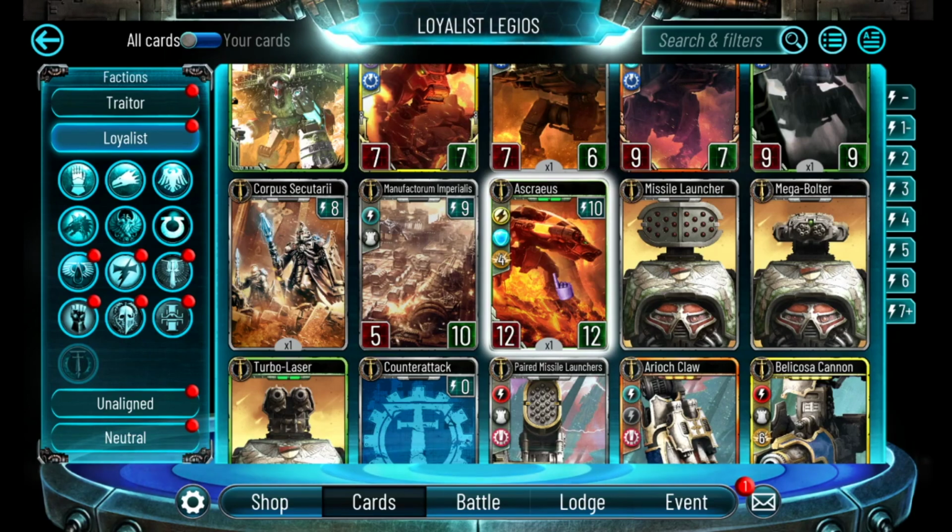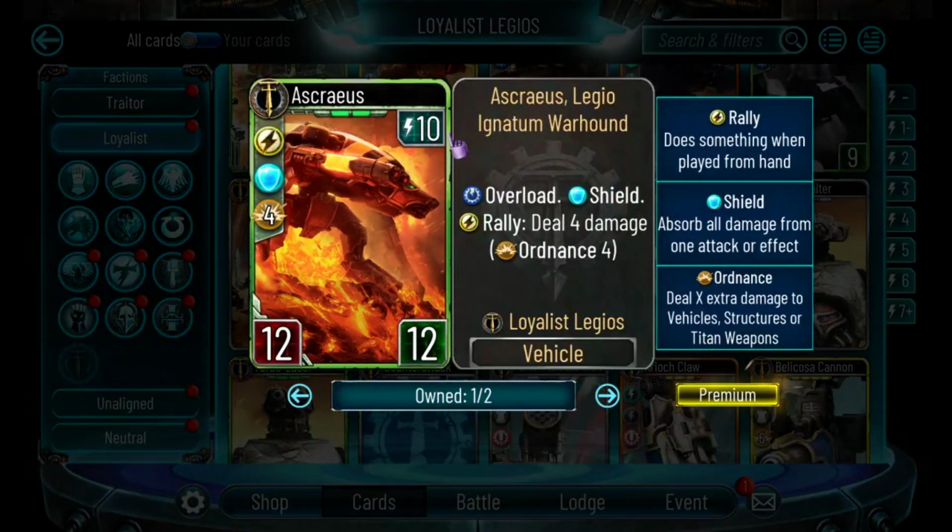And lastly, Ascraeus. This is a Warhound Titan, overload shield, rally, deal 4 damage. Oh, okay, yeah, that's actually pretty good. You put it on the board, you deal up to 8 points of damage. Look at the health and attack it has, as well as shield. It takes 2 hits to destroy.